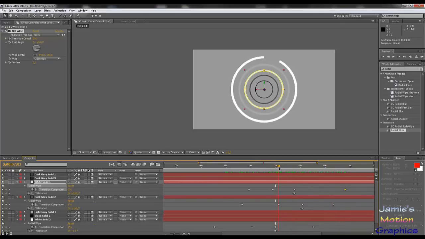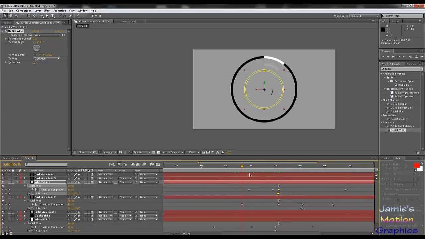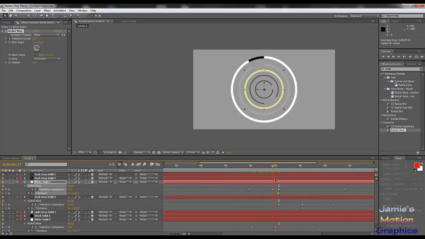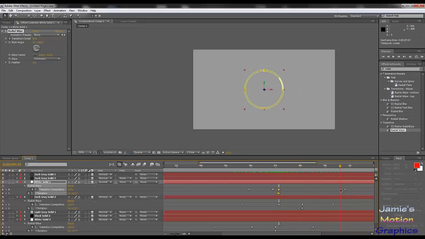Maybe we could even try this by dragging this all the way over here. It actually starts when the other one ends. So this one ends and then starts. We can also say, well, we're not really satisfied with it starting and ending at the same spot. So here, this one now starts over here.